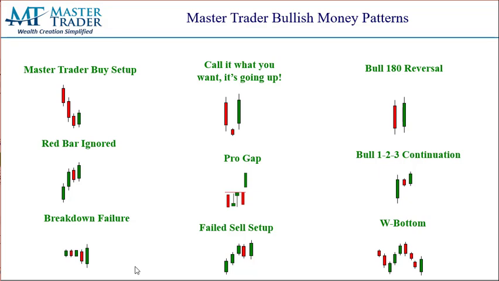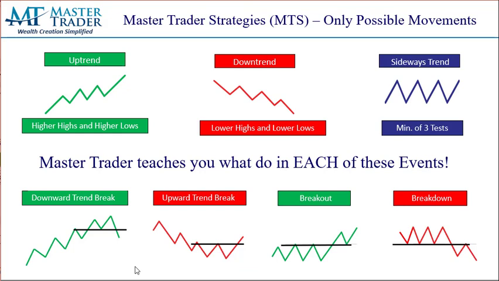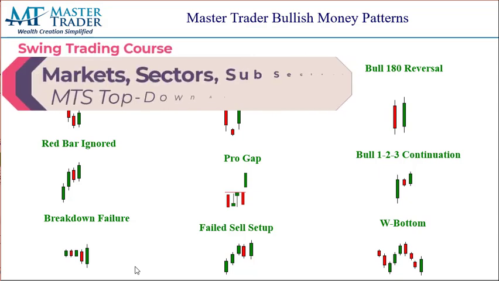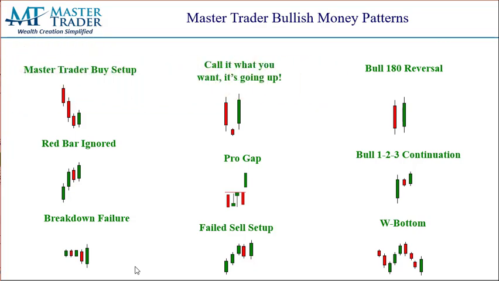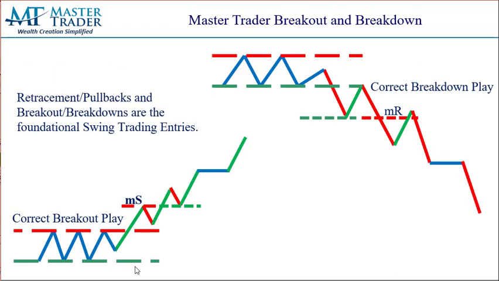These are just 9 pictures of very simple red and green candlesticks, and we then teach how to take these pictures and overlay them into which phase of the trend or transitional phase we are in. Then we add the other concepts that make up our approach, which include such things as: is it on support or resistance, showing relative strength or weakness, what are multiple time frames saying, what are the broader markets doing. And then we simply have a compelling setup on the time frame that we're trading, and we enter and manage in between in accordance with our trading plan. It's that simple.